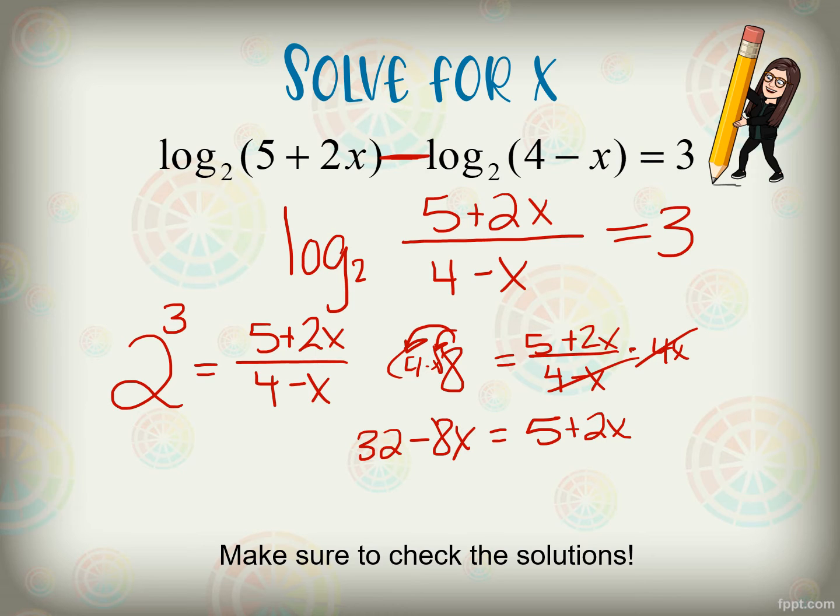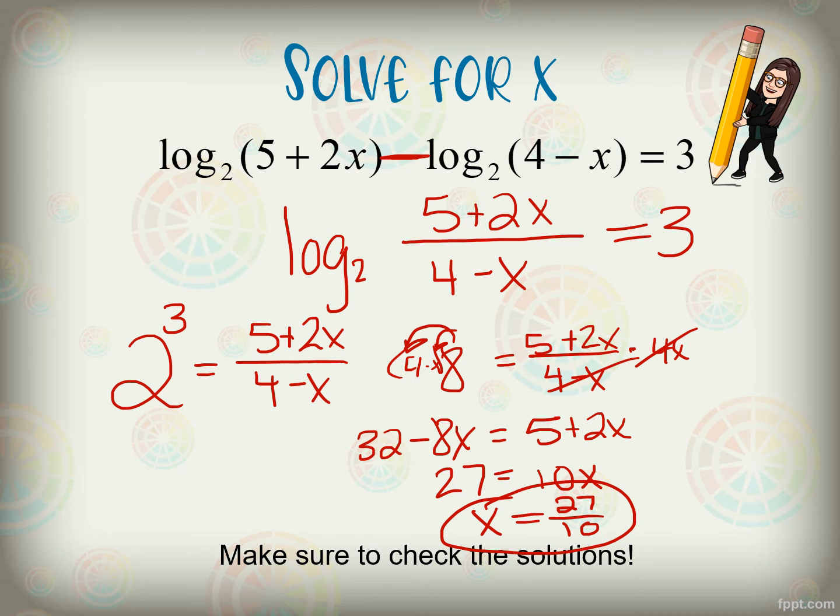Perfect. So once we've got that exponential form, this really is kind of going back to Algebra 1 solving. Let's move things side to side. I'm going to move the 8 over. I'm going to move, let's see, the 5 over. And I have to divide. And I'm going to just leave it as an improper fraction.